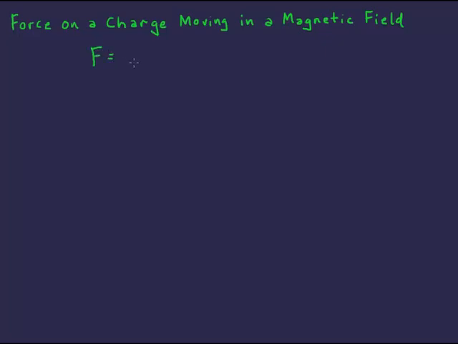The force depends on the size of the charge, the speed, actually the velocity with which it's moving, and the size of the magnetic field, plus the sine of the angle. So it's kind of similar looking to what we had before. As a matter of fact, you can actually show that they're equivalent to each other, which I'm not going to do right now. This also obeys a right-hand rule, just like we had before. And it's basically the same thing.